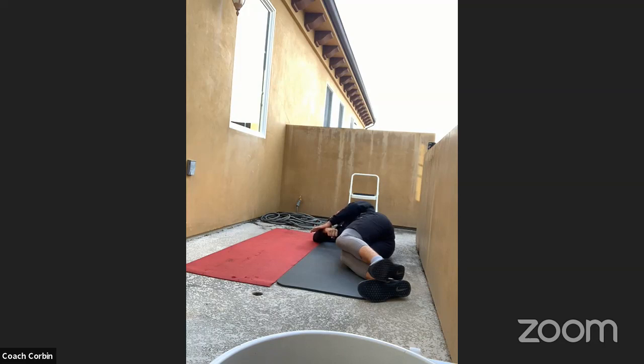And breathe in, pack it down, drive bottom hand into the top hand blocks. 20%, 40%, 60%, 80%. Safest, greatest effort, and hold. 10, 9, 8, 7, 6, 5, 4, 3, 2, 1.